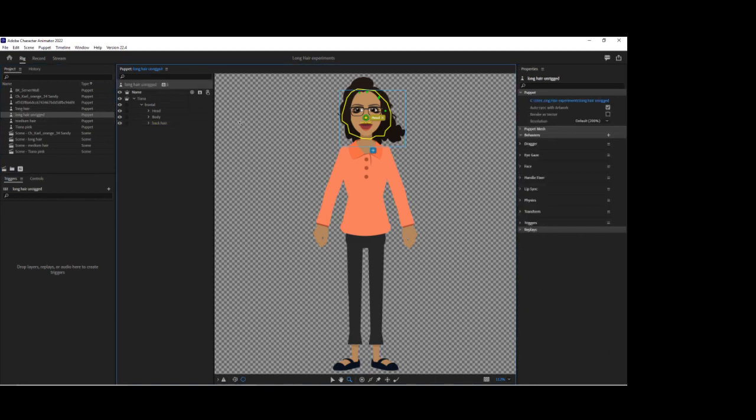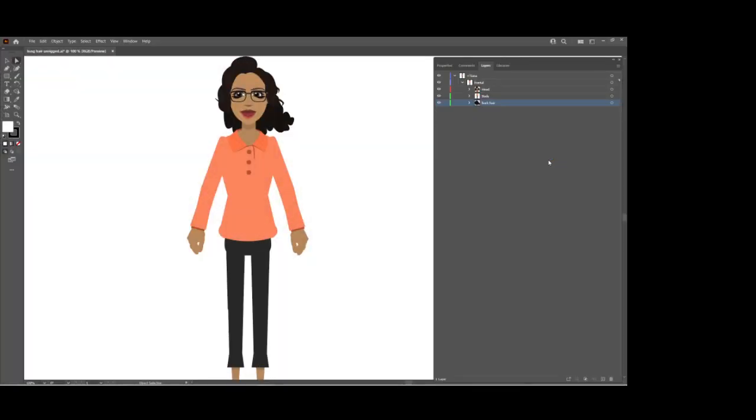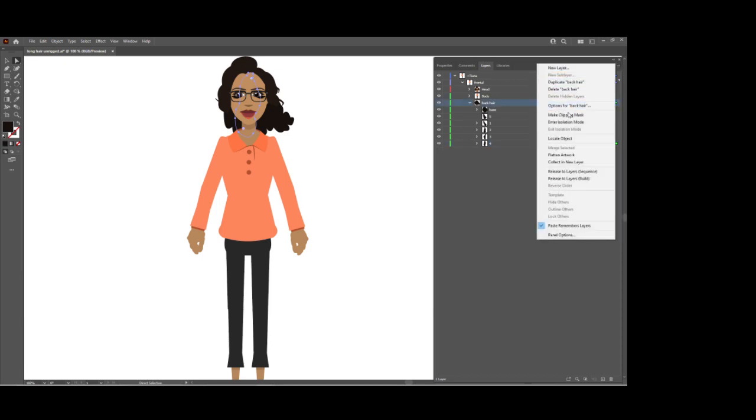Let's go to long hair unrigged. Probably the first thing we want to do is take a look at the artwork. So I've created a level called back hair. And in back hair, there's base and everything, all the dangles hanging off of it. So I just broke it up into little pieces. I don't know if we want to take a look at how the back hair is set up.